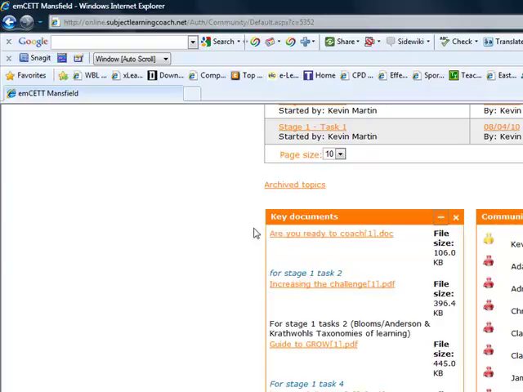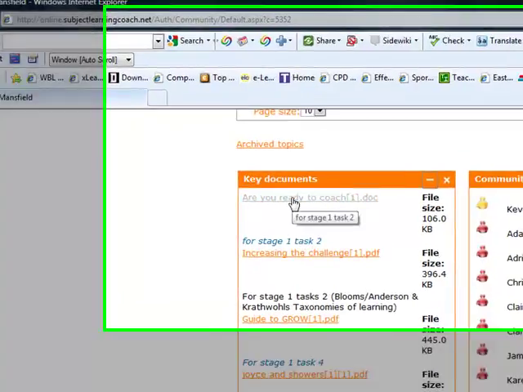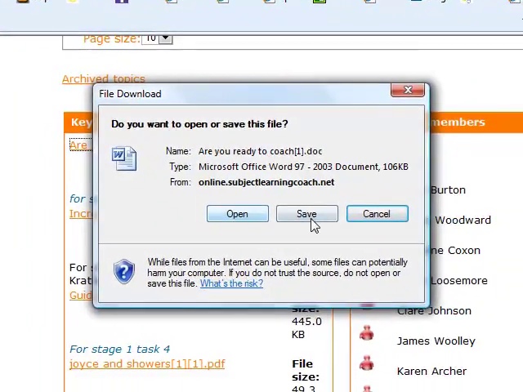The key documents area, as I mentioned on the resources video, is where I've been adding the resources you will need for each stage, because at the moment how the site is built, it involves going out of one area to another. I want to try and keep as many things together for you to save getting confused with the layout of the website. So I've labelled these with what tasks they're relevant to, and these should, by clicking on them, give you the option to open and save.